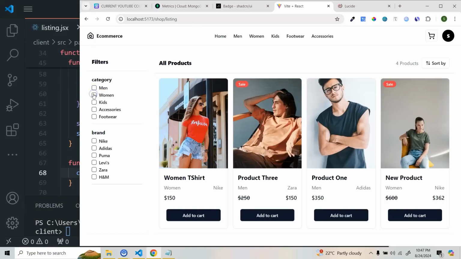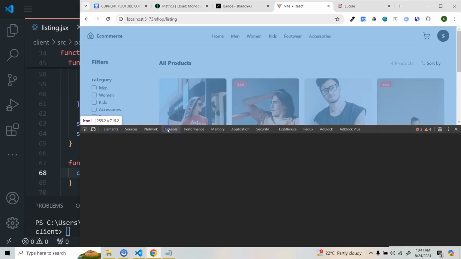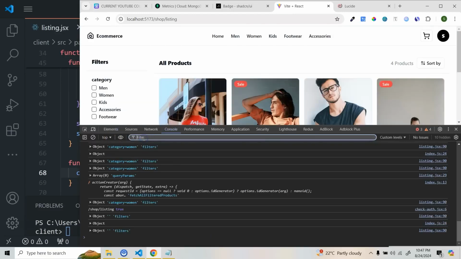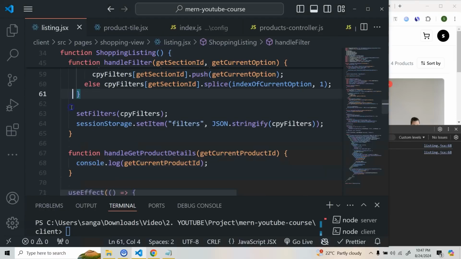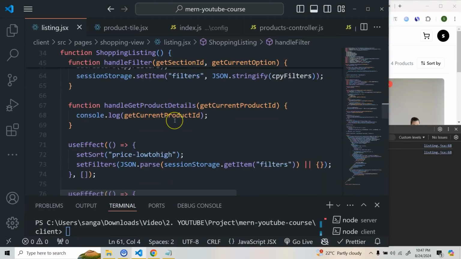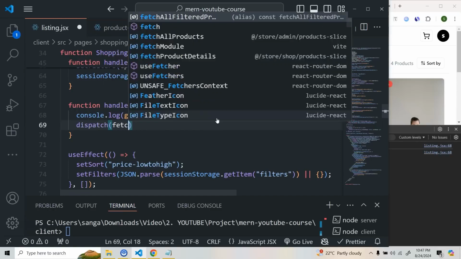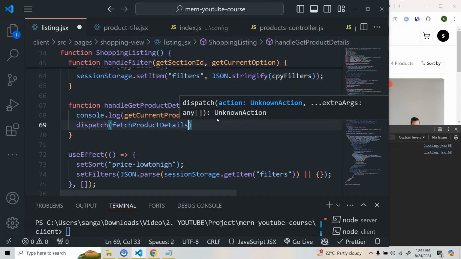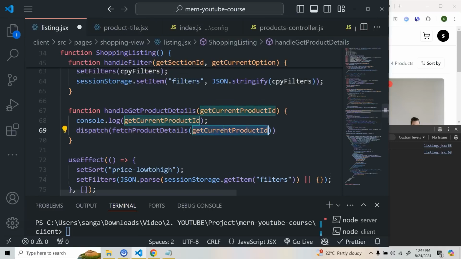And also I'm going to remove these filters for now, and let's see what we're getting. If I go to console and if I click here, we're getting the product id, right? Now it's pretty simple. So what we can do, we can just dispatch this. So here we'll do dispatch and do fetch product details, and here we are going to pass the get current product id.